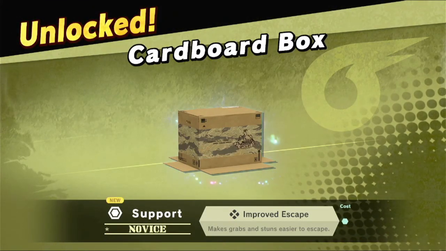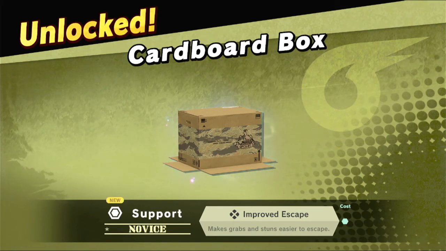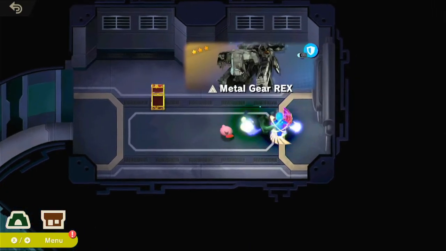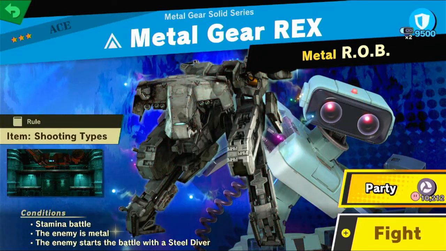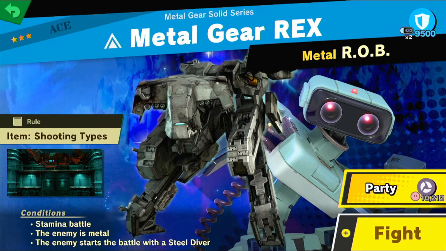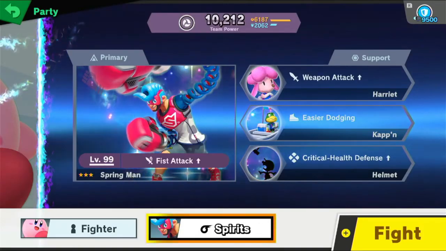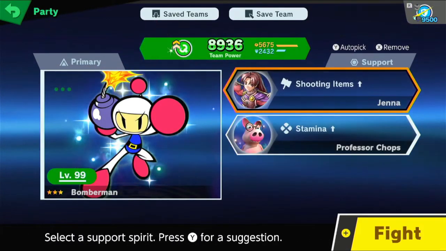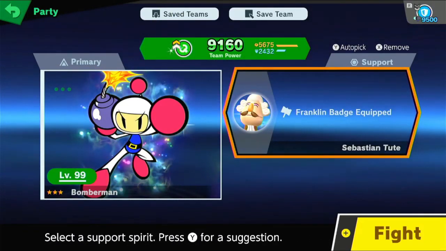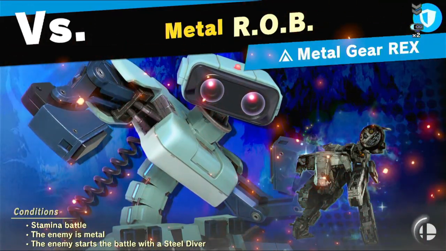Anyway, cardboard box. Cool. Improved escape. That's actually helpful. Anyway, Metal Gear Rex, playing as Metal Rob. Stamina battle, the enemy is metal. The enemy starts the battle with a steel driver. I probably want a type advantage, and I guess I'll go with the Franklin badge. I don't know how helpful that's going to be, but it's going to be team power, so I don't know.